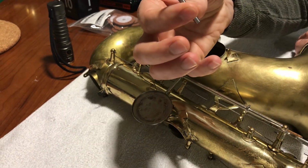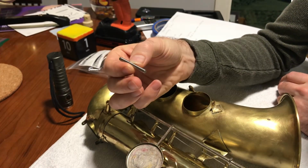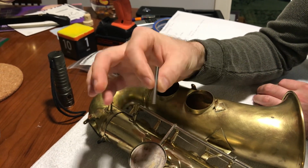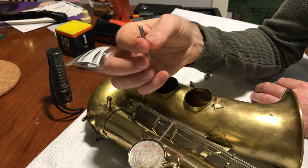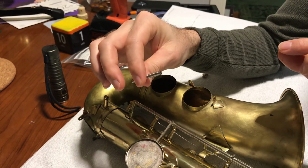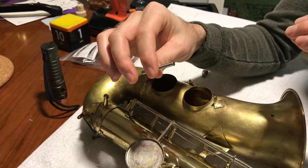This is a piece of steel rod. It is 4.3 millimeters thick, supposedly. My calipers actually say it's 4.2. But Amazon says it's 4.3, and that was chosen because we're using 4 millimeter pads and we want a little bit of glue on the back.